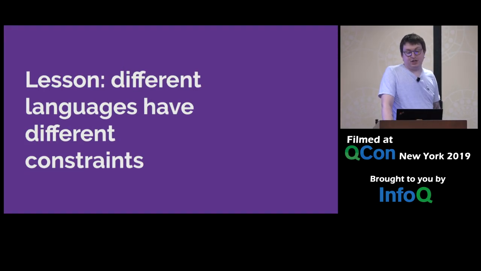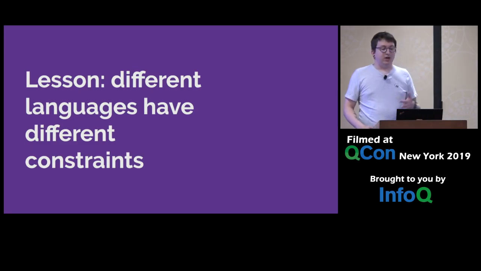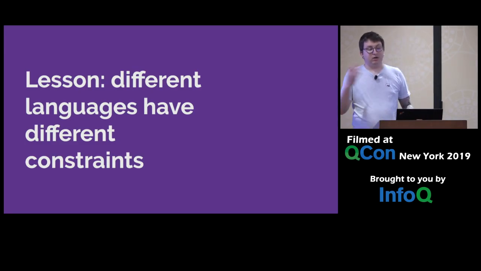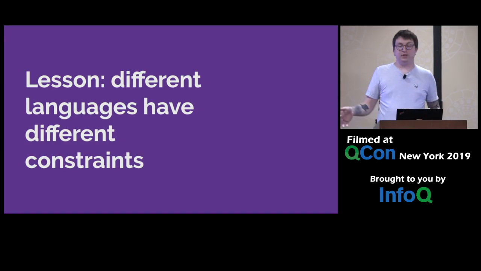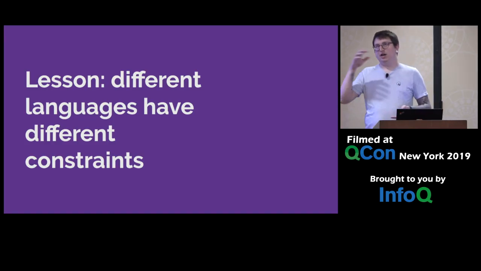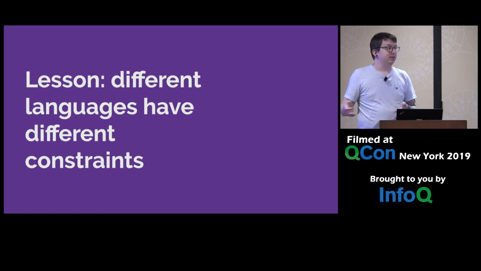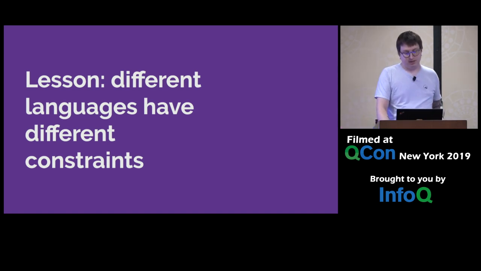Finally, different languages have different constraints. This means that you can't really argue that Go or Erlang style is better or worse than Rust style. They have different pros and cons in all directions. And just because you like a thing in one language and you move to a different language does not mean that the other language did it a different way for a wrong reason. So we couldn't always just reuse things from other languages because we had different constraints about our designs.